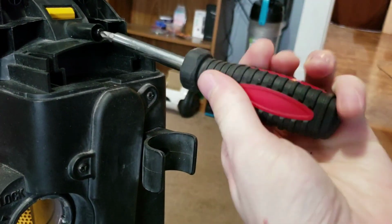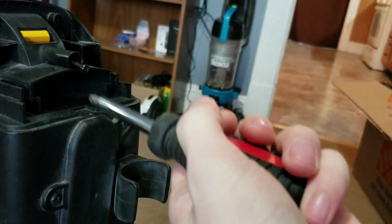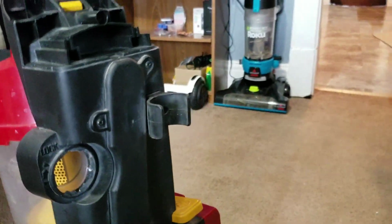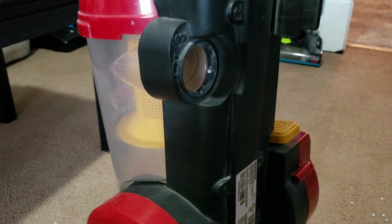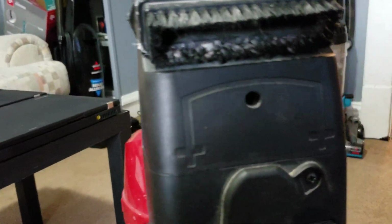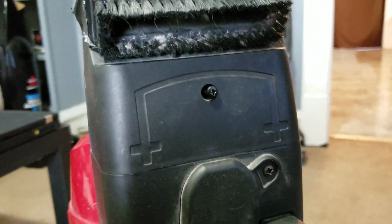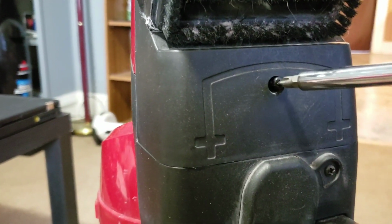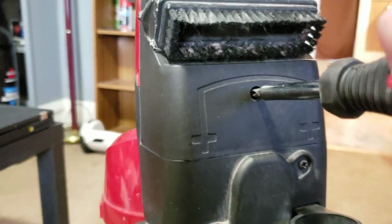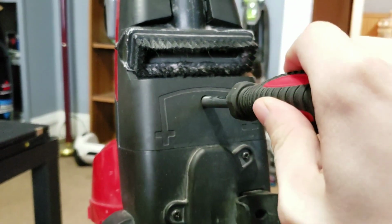So now we're just backing out the screw that was inside this handle. Obviously, very nicely put into the handle, just like many other machines that I buy, so that way it's nice and taken care of. You can see here's some dust on this machine, but nothing a little bit of cleaning won't take care of. So now we take this handle and we slide it forward just like that. Very easy. We take the screw, put it back in here, and then screw it back in, just like so, until it is completely tight. There we go. So that is firm on there.